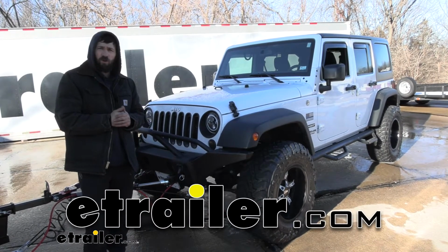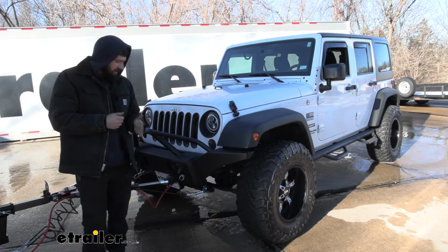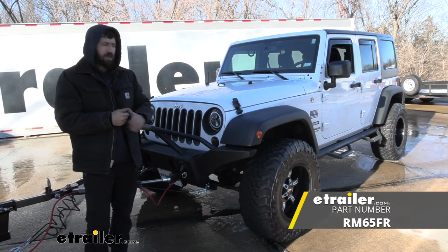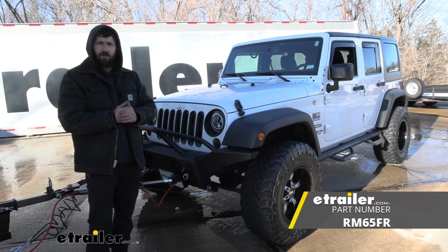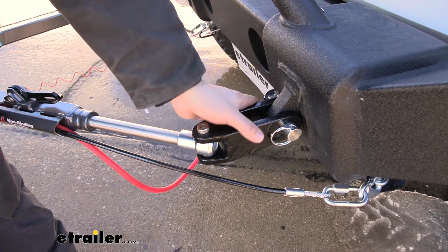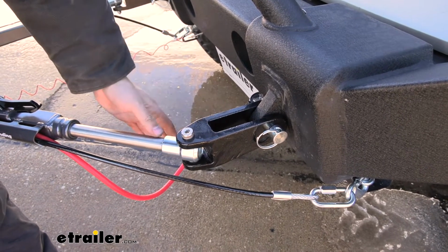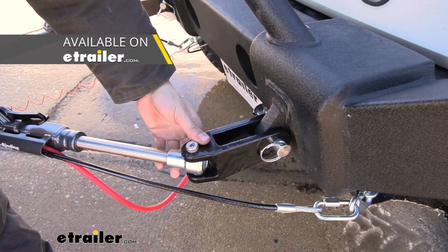Today we're going to be going over and showing you how to install the adapter to extended D-ring bumper mounts to Roadmaster Tow Bars here on our 2016 Jeep Wrangler Unlimited. So here's what our adapter looks like, and what this is going to do is it's going to allow you to attach a Roadmaster motorhome mounted tow bar.